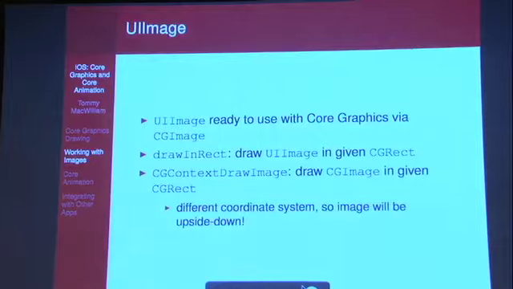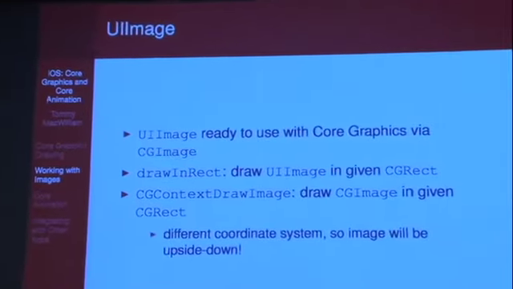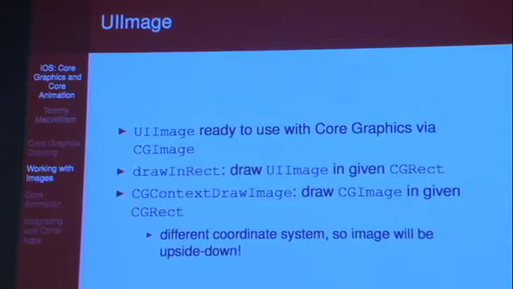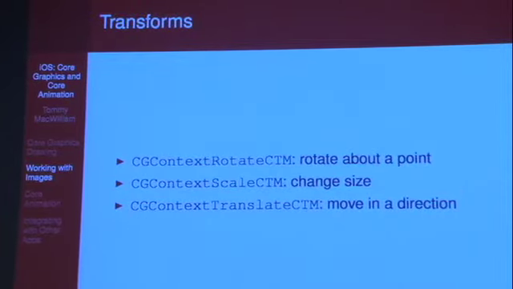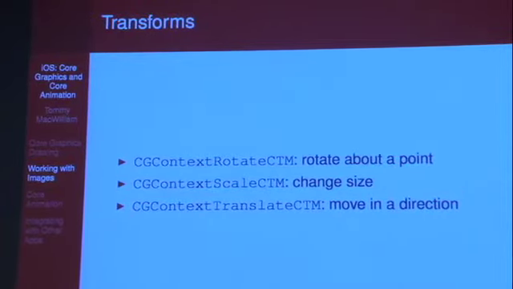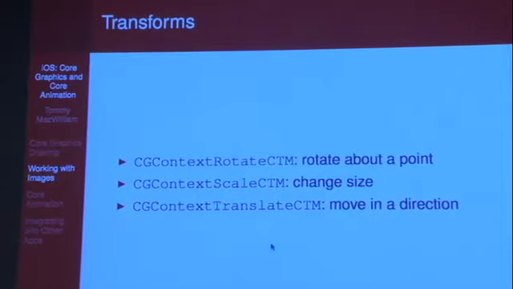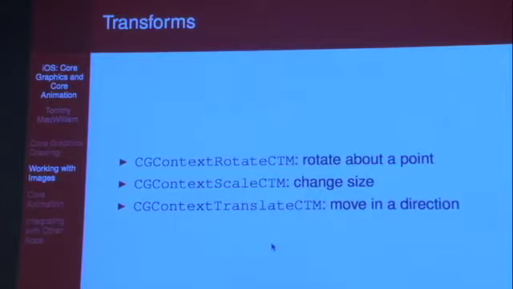And then we can also use this lower level method, CGContextDrawImage, to really use Core Graphics controls on the image. So we can do cool things like transform the image. We can rotate it, scale it, and translate it. And each of these transformations, much like in CSS, will be defined in terms of a transformation matrix.